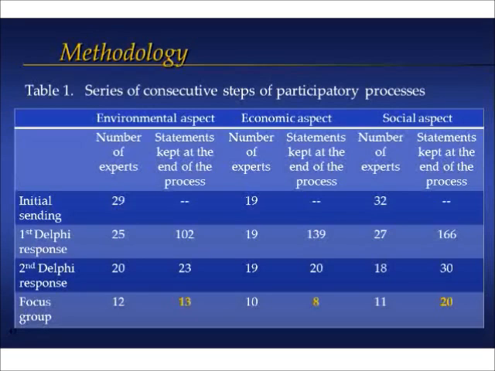First, in the Delphi method, we send a form by mail or fax, but mainly by mail, containing a very large question. How do you evaluate the environmental sustainability of a farm? Or what is for you an environmentally sustainable farm? What is for you the indicator? We send a form containing a question regarding the subject, and the form was initially sent, for the environmental aspect, to 29 experts, for the economic aspect, 19 other experts, and for the social aspect, 32 other experts.